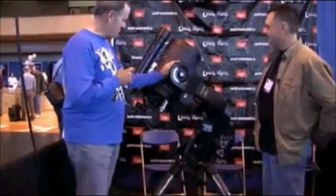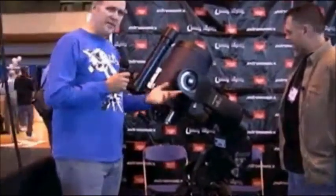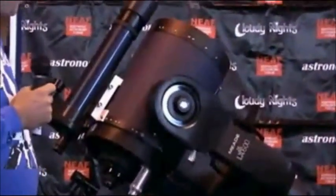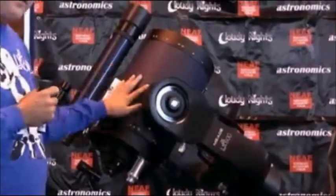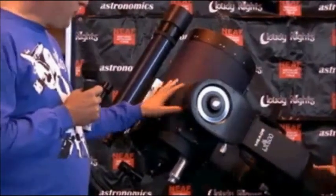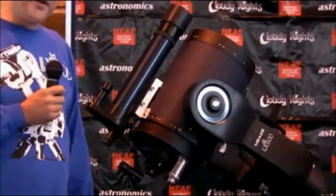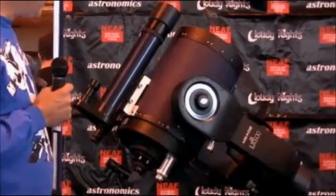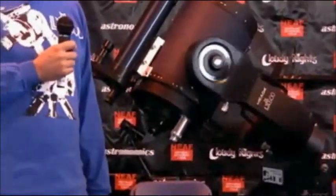This is our brand new Mead LX600. A lot of the technology you're going to find in here was developed for our LX800 platform. The telescope is really centered around two different components. One is our new F8 optical tube — our F8 advanced coma-free optics — which has an available baffle-mounted F5 focal reducer field flattener. It has about three and a half inches of back focus with the field flattener in place, allowing you to put almost any camera and filter wheel combination on the back.